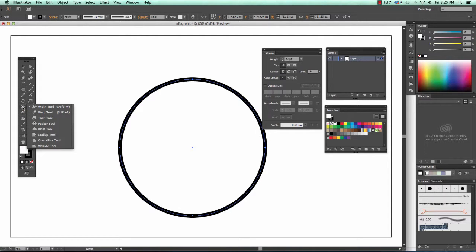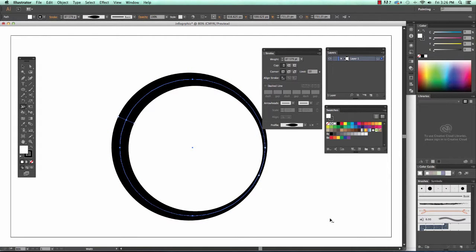If you simply click that tool, you can see there's all sorts of different ways to distort something, to distort your objects. And the width shift tool, its main use is to make the width of a stroke thicker or thinner. If I grab that tool, and you can see that I've floated over the stroke itself, I'm going to thicken it up in one area.